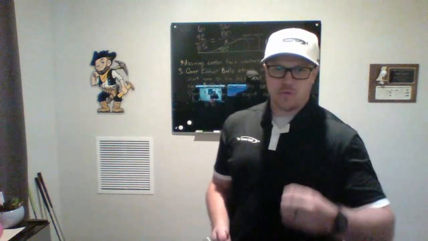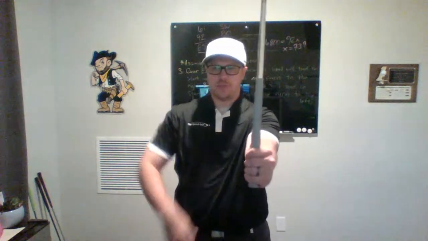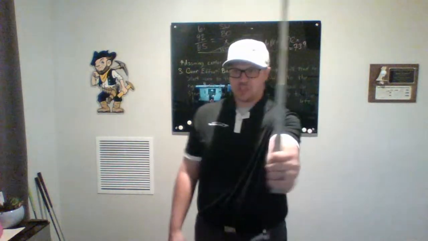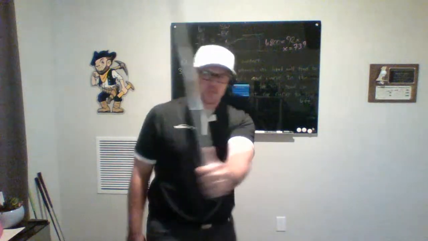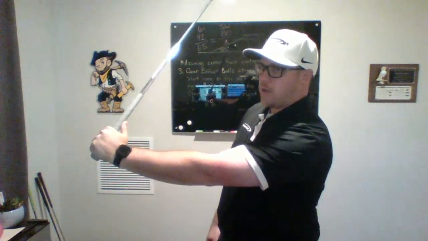Well, part of it comes from shallowing the club. So what that means is if I have this club straight up and down like this, and I bend it back like that, this is steep, right? We just talked about that a minute ago. If I'm like that, I'm steep in the swing. So what I need to do is shallow it out. Now look what happens to that angle.